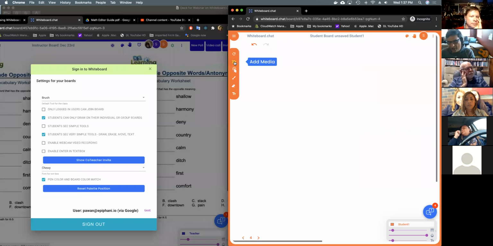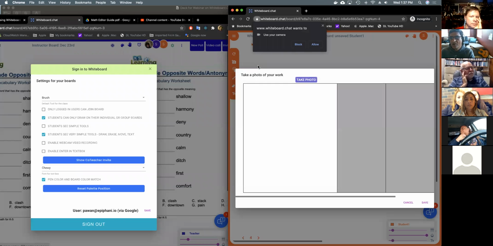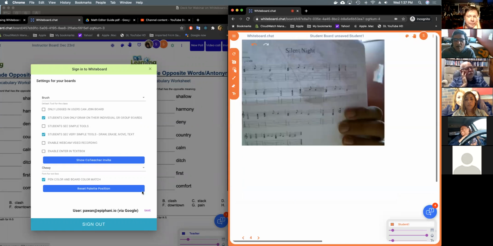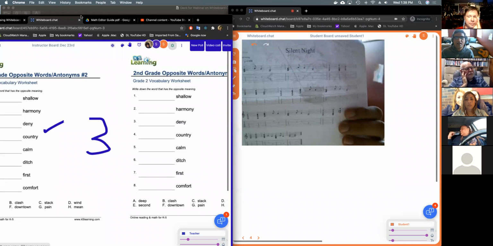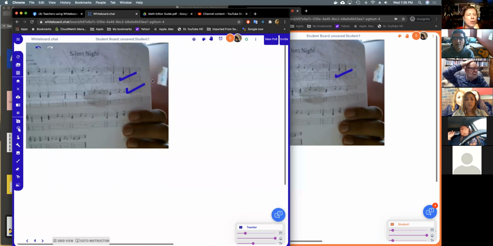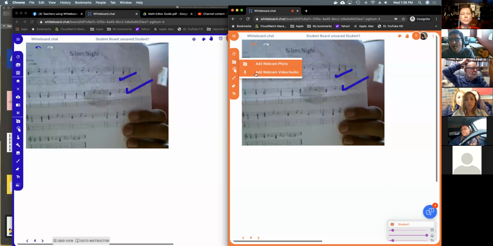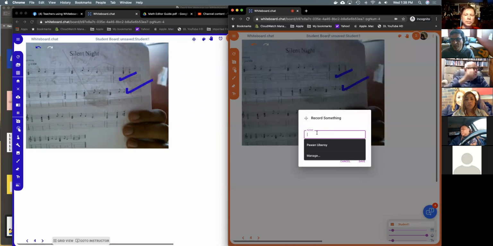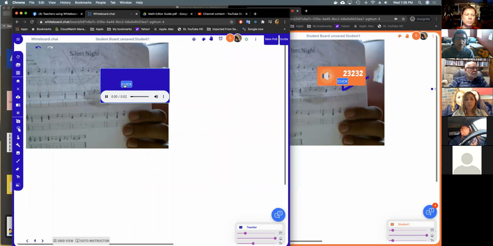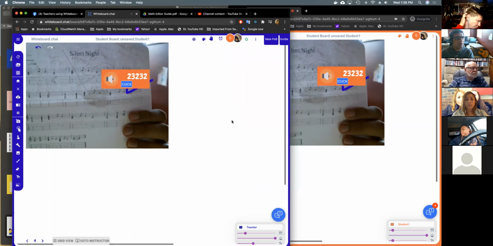So they won't be able to do a lot of things, but they won't be overwhelmed as well, right? There is this new cool thing that we added where you can use the webcam to take pictures of work that you're doing, for example, on paper and pencil, and embed that on your page directly. Younger students especially like that quite a bit, because you can see this in the grid view and go join their board. You can go join their work, right, and do corrections on real paper pencil work as well, right? And both the teachers and the students have the ability to record audio and video from their webcam, right? So if you're asking them to read a paragraph, you can record that, play it back, it makes sense, and then they can place it on here, and you can go back and play the recording, right? So audio video is built in as well from the webcam, very easy to put in there by the kids, right?